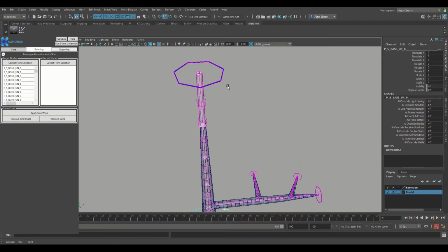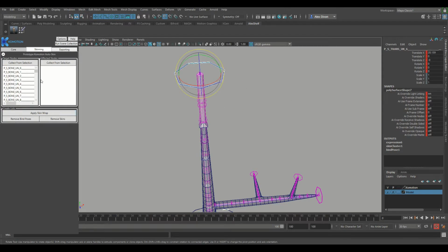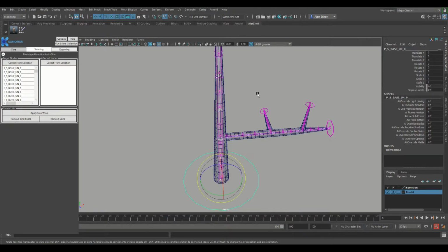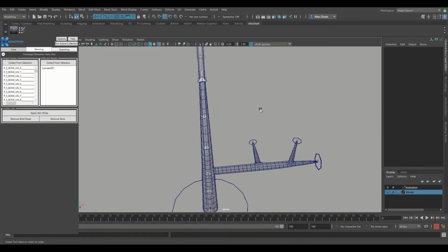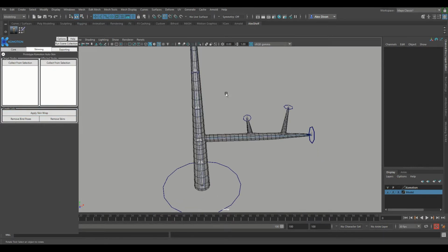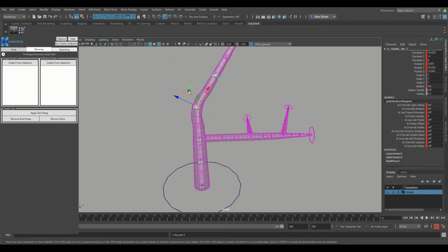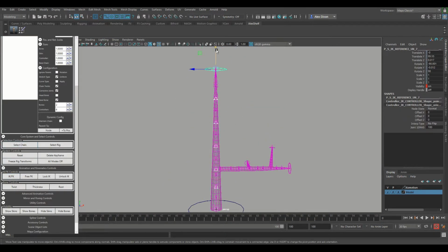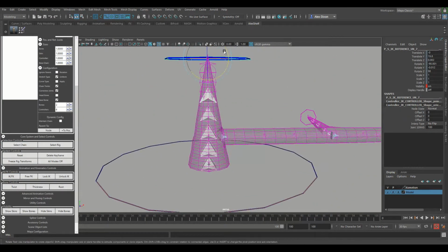However, if you select the blue rings at the end of a chain and do collect, you'll see that fewer bones will be collected because it's only collected that particular chain. And so you can specify what you need collected for skinning. Next, you'll want to select your model, which is the affected target. And once you have both lists filled with what you need, do apply skin. And now let's see how this has turned out. And from here, you can just start going in and start painting your weights.